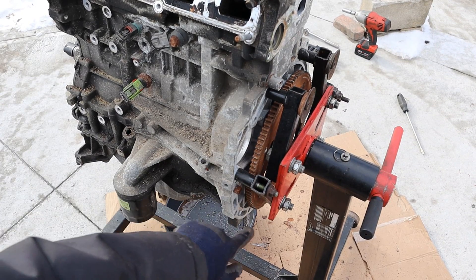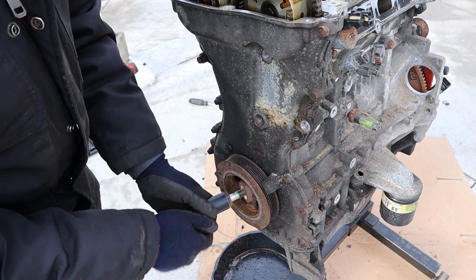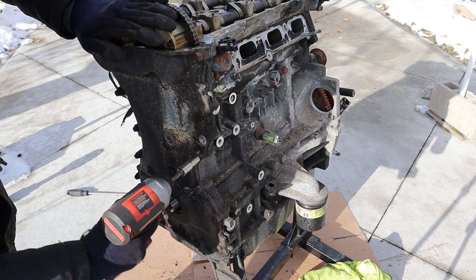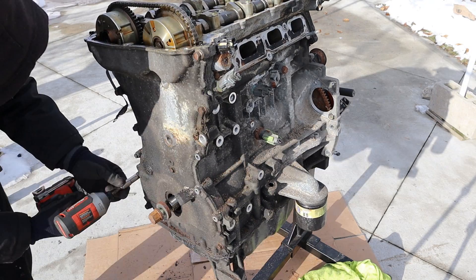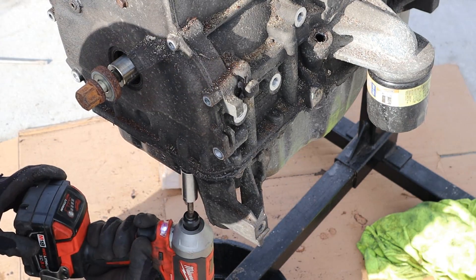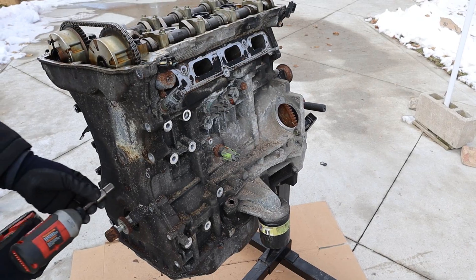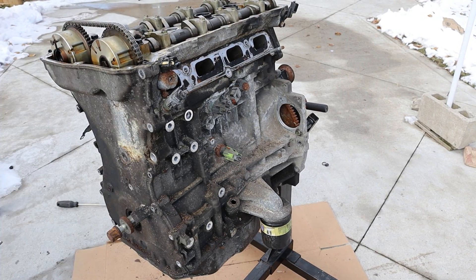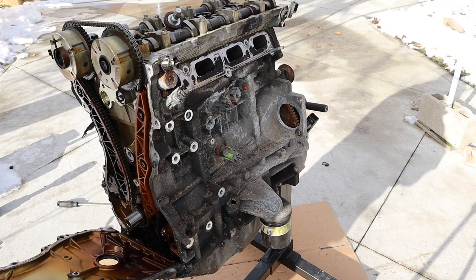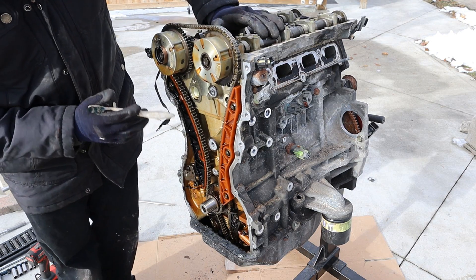I put the flywheel back on and stuck a bolt through there to get that crank bolt off — yes! Next up we're going to tackle this timing cover, with 10mm and 12mm bolts holding it all together. From the oil pan side there's a bunch of 13mm. You always forget that middle 10mm bolt. Now the timing cover should be free — and that's the inside of the timing cover. Now we have a good look at the timing chain side of this Chrysler engine.